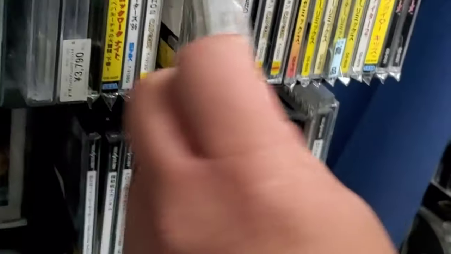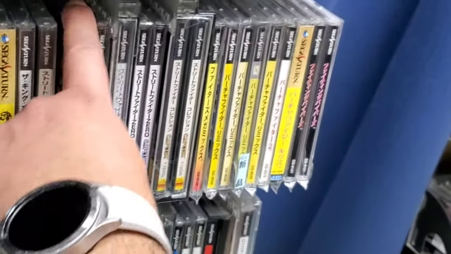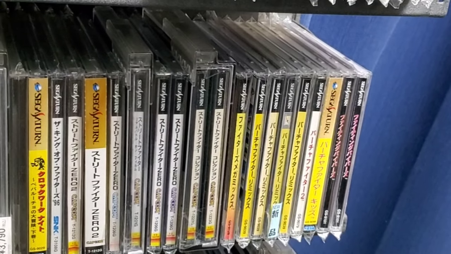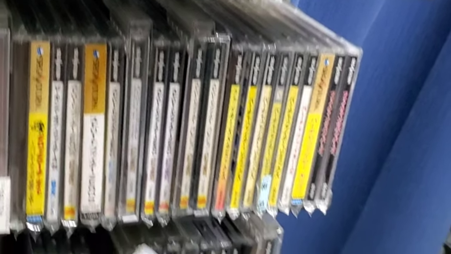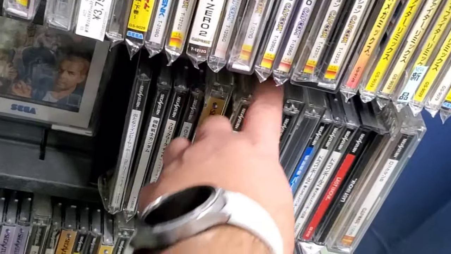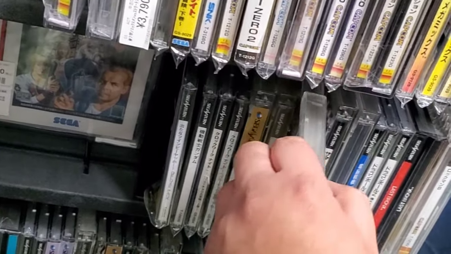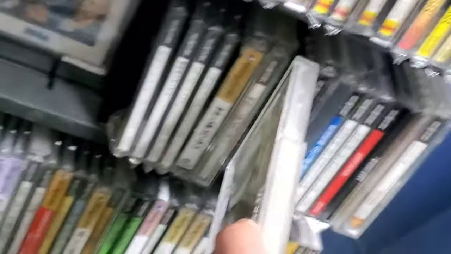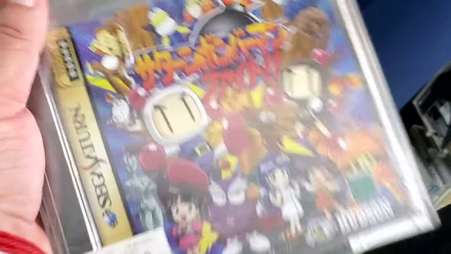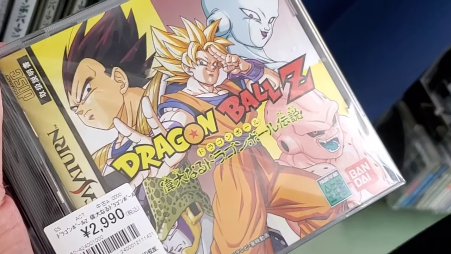Street Fighter Zero, 1,600. Not terrible. Tons of both Street Fighter Zeros are all here, which is cool. Saturn Bomberman, 3,000. A lot of them. Saturn Bomberman Fight, 4,000. 4,000, Saturn Bomberman Fight again. Dragon Ball Z for the Saturn. Not bad.